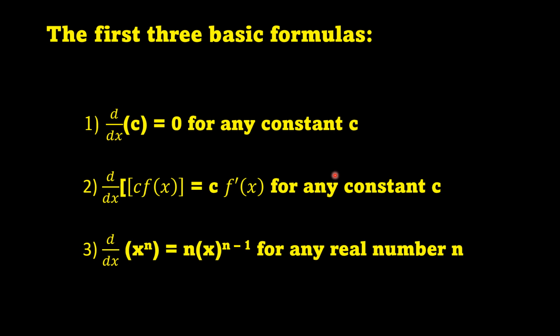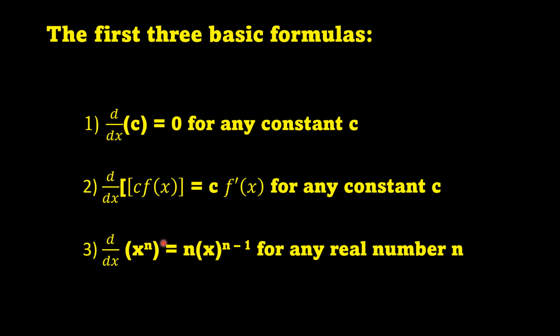If you apply the definition of the derivative to the basic functions, you will find the following formulas. It is very important that you familiarize yourself with these first three basic formulas. The first one is the constant rule, the product rule, and the power rule. Here it is. The derivative of c, which stands for the constant, with respect to x is 0 for any constant c.